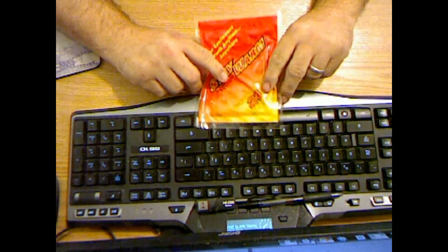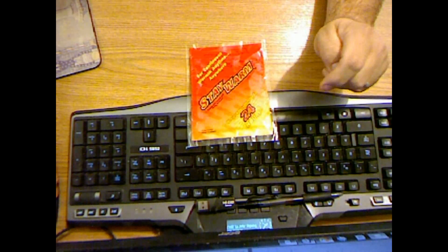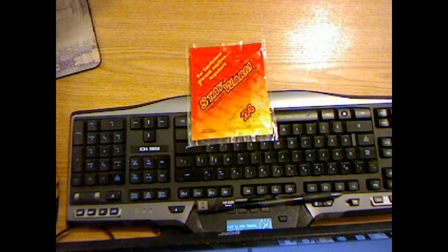I did a quick Google check on these, and guess where they were made? China — that's right. Where all good food-grade stuff comes from, right? Not in this house. No way. There's a company called Multisorb where I get most of my food-grade oxygen absorbers from. They only use food-grade ingredients. I'm not so sure about the Chinese ones — I don't think those are food-grade. As far as I'm concerned, I'm going to keep those little oxygen molecules from reacting with my hard-earned and possibly someday life-saving foodstuffs.